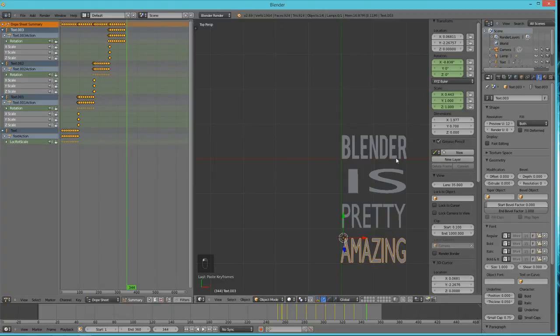Anyway, you could put all kinds of 3D text on there. You can put gold text. You can extrude it. You can do all kinds of stuff. But this is just a thing I wanted to show you guys. I really hadn't seen anybody I can think of do this in Blender. And I hope you guys get some cool results with this.